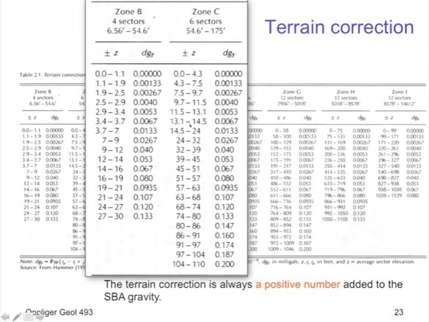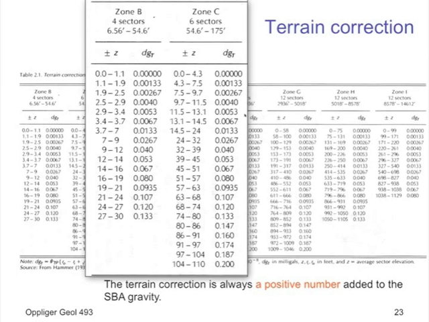Okay, and there are six sectors to zone C. You can see that, let's say you're going for a gravity accuracy of 0.1 milligal. If all your sectors are coming up with like 0.002 milligal terrain difference, then you can safely ignore it, because no matter how many sectors you have to add up, you're just not going to get anywhere close to 0.1 milligal of terrain correction. But of course, you want to note that down. You may not add the correction, it might be too small to add, but you still note down what it was, just to prove that you didn't need to add it in.